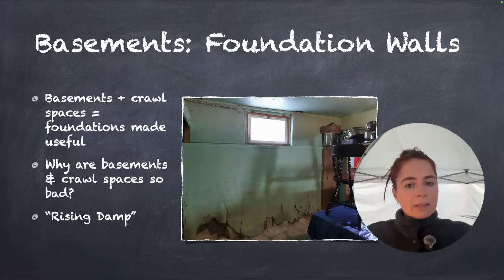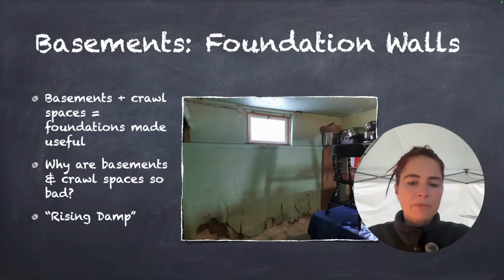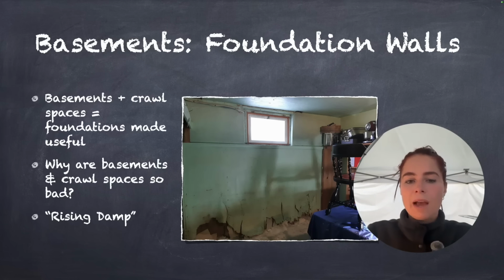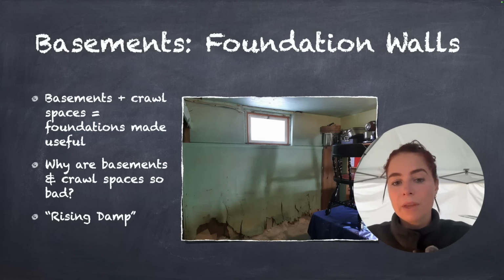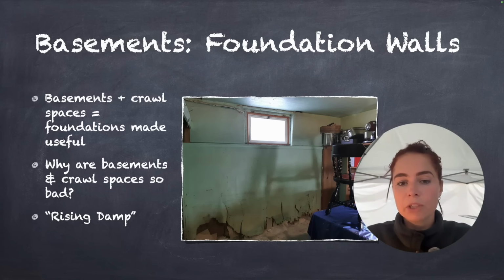So as I was saying, it's right up against the moisture of the soil, and there's this phenomenon of rising damp, which is just basically the way that moisture travels upwards and inwards through porous structures. So concrete, wood, brick, all of these things will pull moisture inward, and it's done by something that today we call capillarity or capillary action. That's that old phenomenon that they saw already recorded in the Victorian era called rising damp.